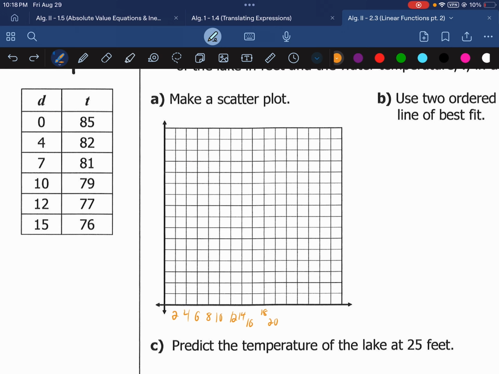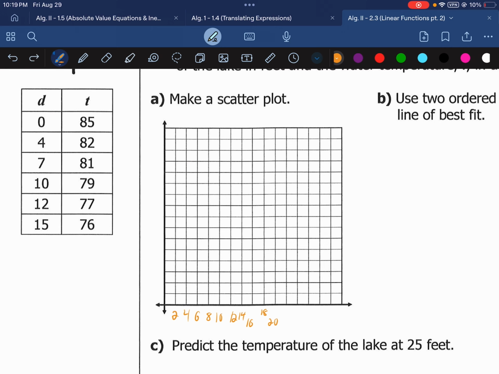Now, for the T values, they get really high really fast. And so what we could do is go by like 5s or even go by 10s. But if we do that, then these are all going to be very scrunched together. So it would benefit us, since those are all very close together. They're only 9 apart from the biggest to the smallest, where these are 15 apart, a little more spread out. It would benefit us to have a smaller scale of it increasing by perhaps 1s or 2s. Maybe 2s since we did that down here.